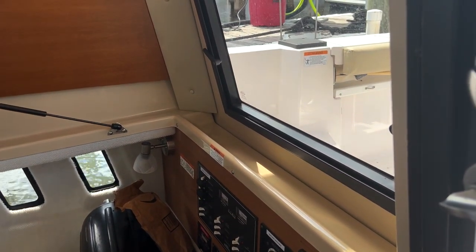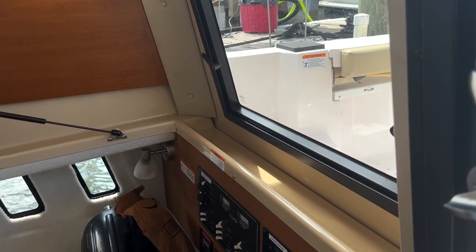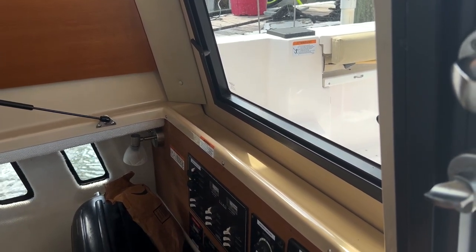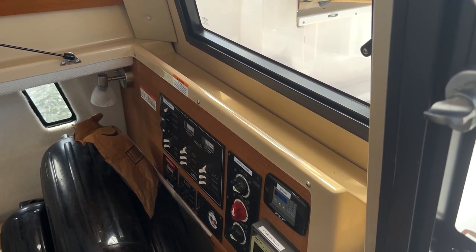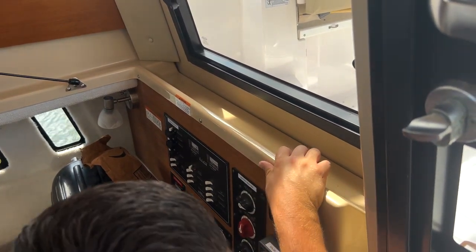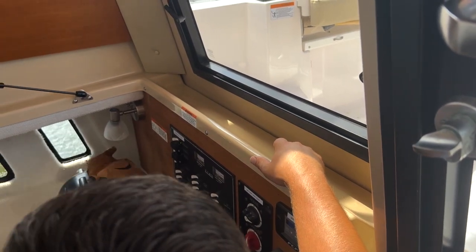So right now we're on shore power. We've got the battery charger running and the air conditioning. We're going to temporarily turn off the air conditioning by pushing this. The screen goes away, but if you push it again, it turns off. We'll turn off the actual air conditioning, then turn off the battery charger and shore power, okay?